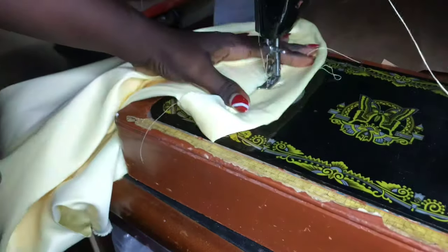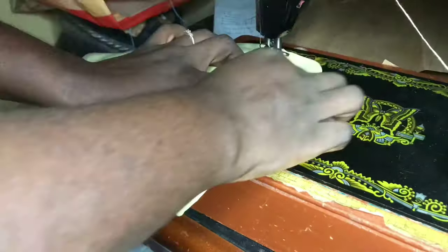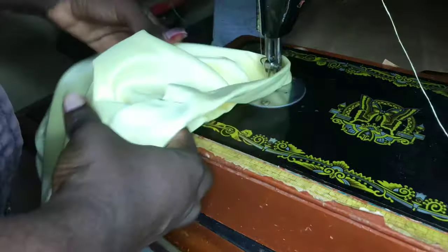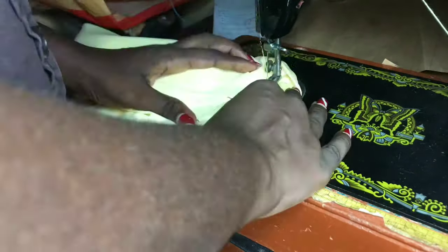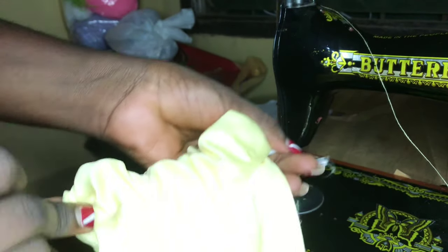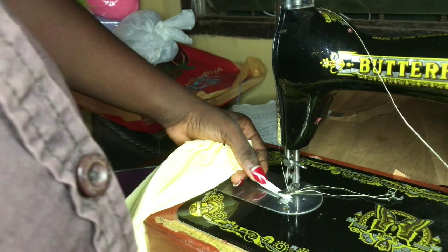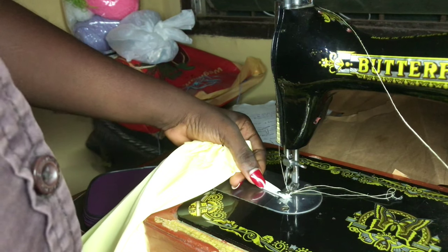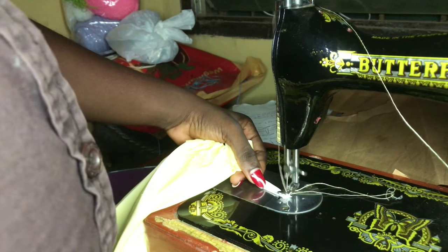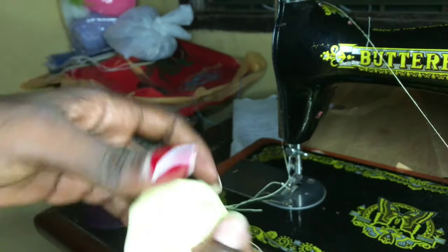Make sure you leave a space for where you are going to insert the elastic, which is normally half an inch or 1 inch. So I just sewed that portion where I folded into two, which is a 1 inch fold. I just sewed that place with a straight stitch, and I left a space where I'm going to insert my elastic, and I measured 6 inches for my armhole. So I cut elastic at 6 inches, and I used a safety pin to help me insert my elastic into the fabric, and after that, I closed off the elastic by sewing right on top of the elastic.